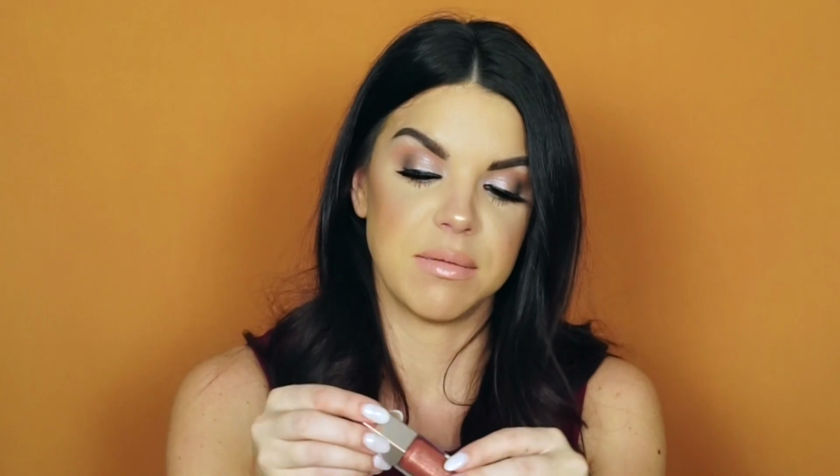I don't even know if they still sell it because I've had it for so long, but as you can see right here, it's very glossy, very bright, and it just is a really good formula. Just not sticky, perfect over any sort of nude color. It's just perfection. To go along with those topper lip glosses, this next one is by Fenty Beauty.